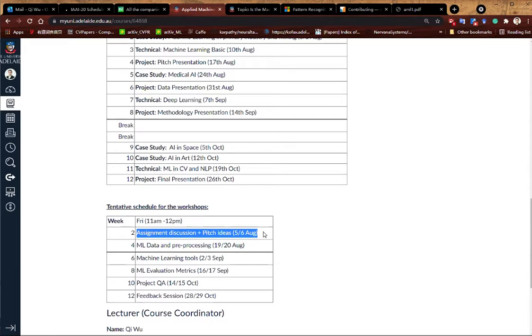And if you don't have any idea, that's fine. In the workshop session, if we have time, we can help you pitch an idea. You can tell us your background. For example, some students may have worked in industry before, like primary industries or mining, or from education. You may say, in my job or in my daily life, I found some problems, and whether we can solve them using machine learning tools. Then we can pitch an idea with you. In other workshop sessions, basically we will show you some tools you might use in your project.